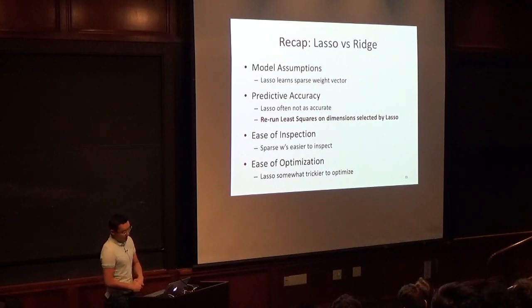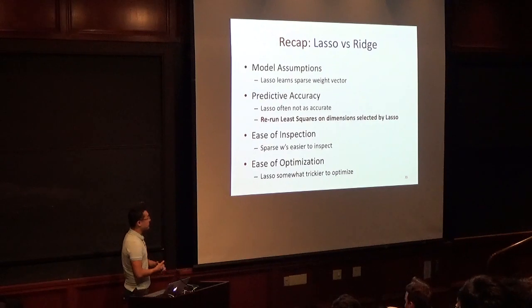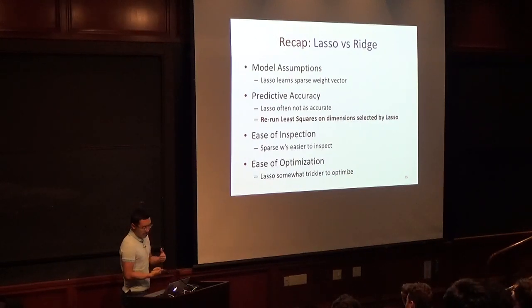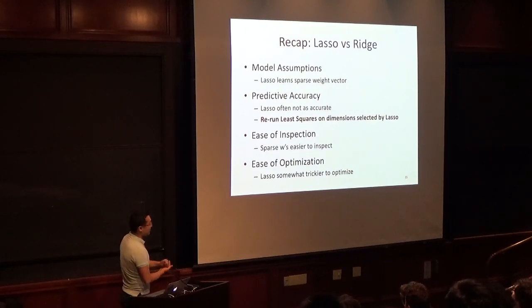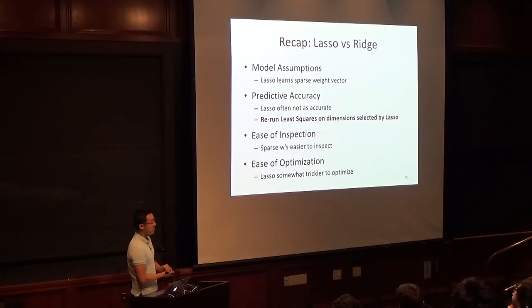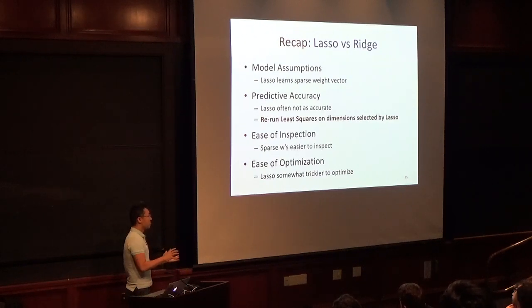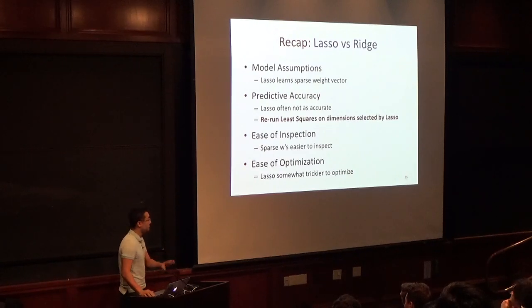And there's this, well, okay. Maybe this last part is a little bit more complicated than just ease of optimization. Mathematically, lasso is much trickier to optimize because of this corner that gradient descent will not hit exactly if left to its own devices. But with things like soft thresholding, lasso can be trained very efficiently. So it's trickier, but it can be trained much faster because you know that you can snap a solution exactly to zero in certain cases, which is more efficient than gradient descent by itself. So it's a little bit of a complicated issue, but beyond the scope of this class.